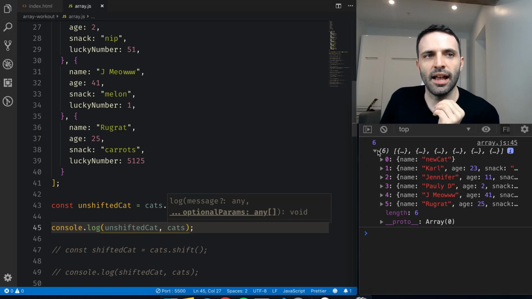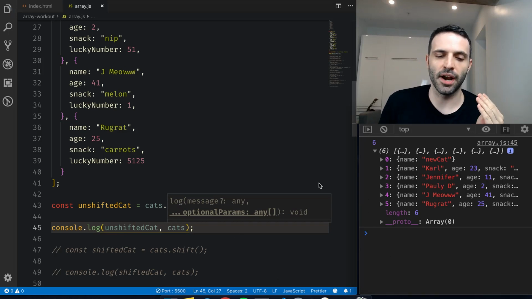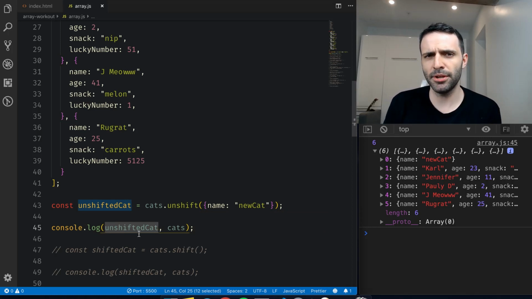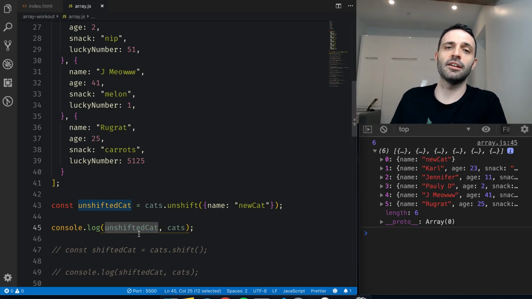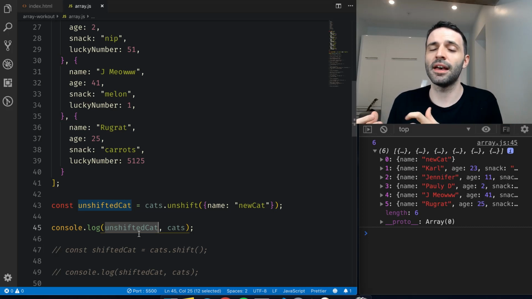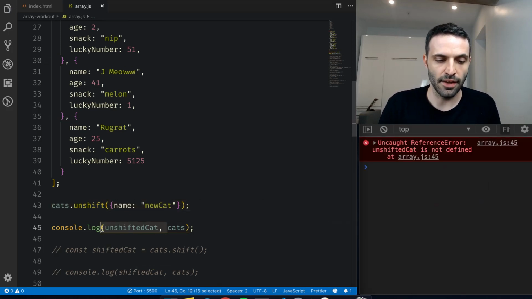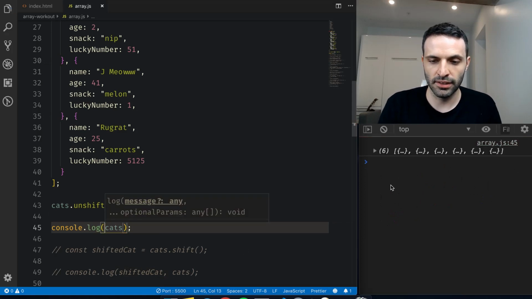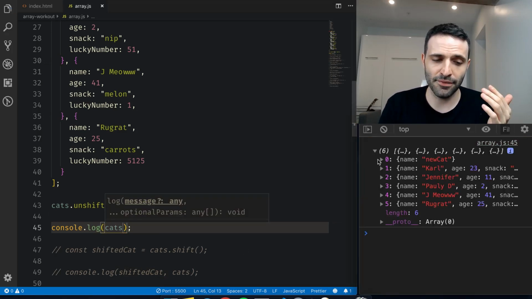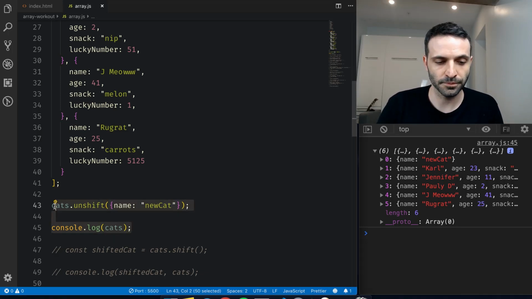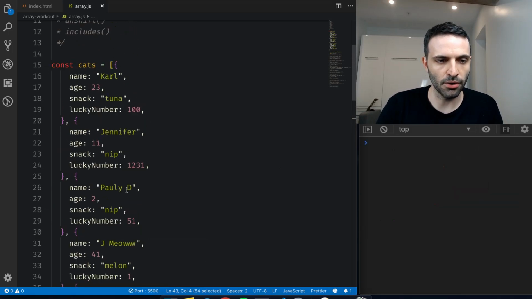That's going to return to us the new length of the array, that number that comes back. So you can see that might be useful if you want to remove something from the end of the array and stick it in the beginning. You could pop that off and then unshift it towards the beginning. You don't have to store that to anything. You can just do that, and then you get your new array like that. Again, the variable is just going to return you the new length of the array. Cool. So let's keep going.